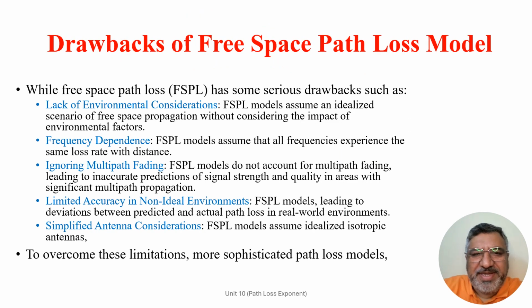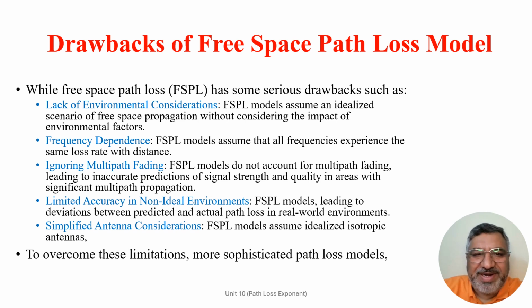While free space path loss models are simple and widely used in microwave communication and wireless communication for initial estimation, they have certain drawbacks and limitations. Some of the drawbacks of the free space path loss model is lack of environment consideration. For example, this model assumes an idealized scenario of free space propagation without considering the impact of environmental factors.